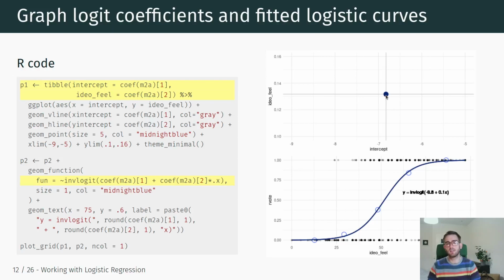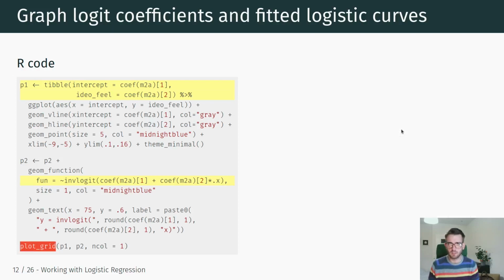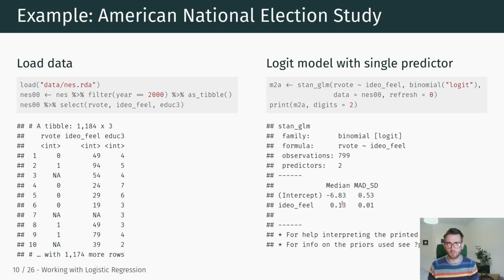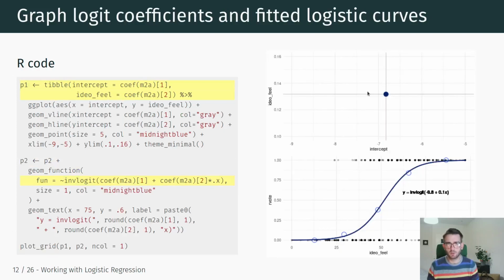And so the question is then, what do these coefficients tell us? We can also go back, of course, and we see this is exactly 0.13 and minus 0.68. Those are the coefficients that we initially estimated. So the question now is, what does this actually mean in terms of fitting this logistic curve to our data? And this is what we can see in the second plot, where we took those coefficient estimates and plugged the linear predictor into the inverse logit link function, and added this as well. We have our binned averages for subsets of our data, conditional on ideology as well.